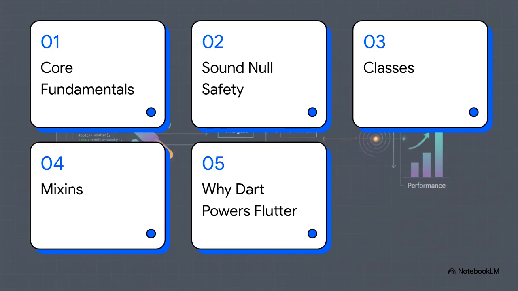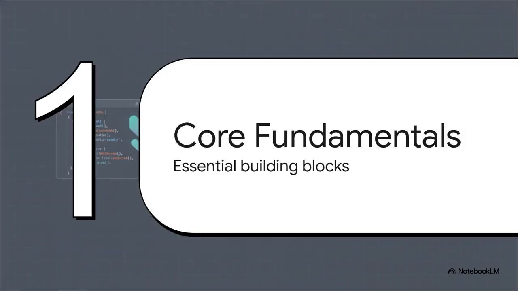So here's our game plan. We're going to start with the absolute basics, the essential building blocks. Then, we'll tackle what I think is Dart's secret weapon for app reliability, sound null safety. From there, we'll get into the fun stuff, object-oriented concepts like classes and mixins that are literally the backbone of Flutter widgets. And finally, we'll tie it all together to show you exactly why Dart is the engine that makes Flutter fly. Okay, let's dive right in.